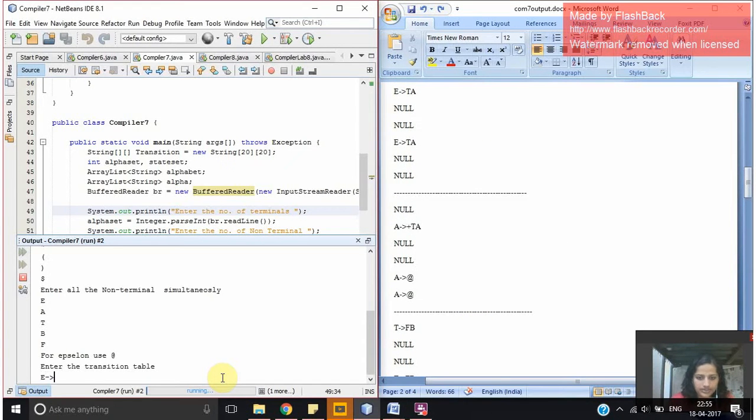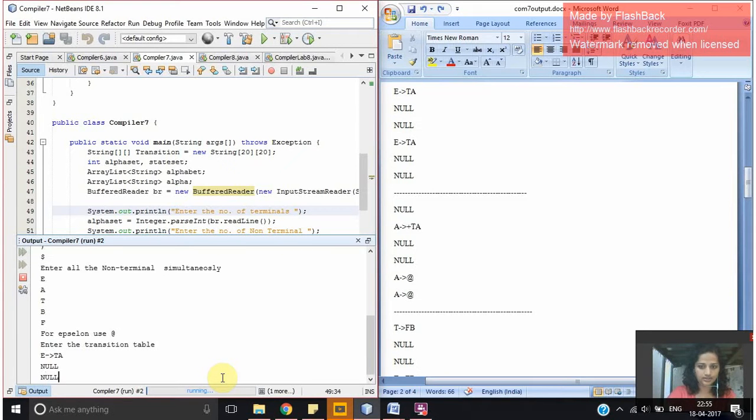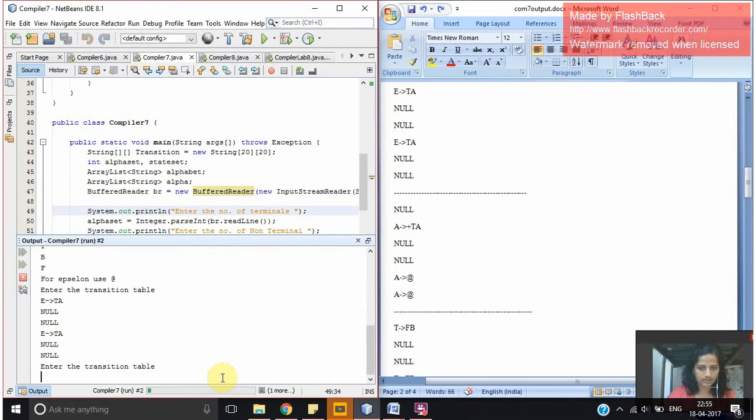Capital E is equal to TA followed by null. E gives TA, null. The second row will be entered now.